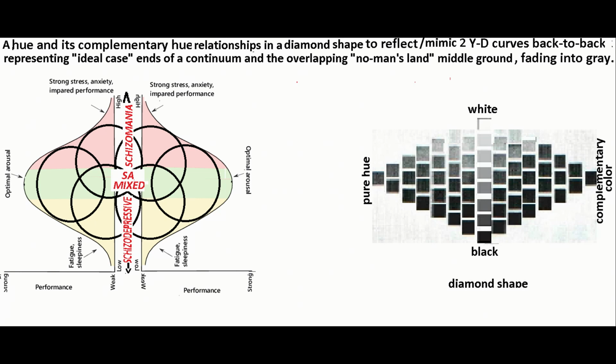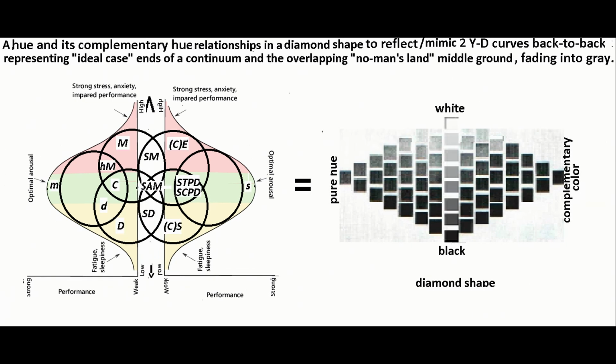And of course, on the left is manic depressive spectrum. On the right is schizophrenic spectrum. And then down the middle is schizomanic depression up at the top intersection, schizoaffective disorder mixed, and then schizodepressive disorder at the bottom of the arousal. Some people don't like the terminology schizomania or schizodepressive, but it's in the literature and is quite descriptive.